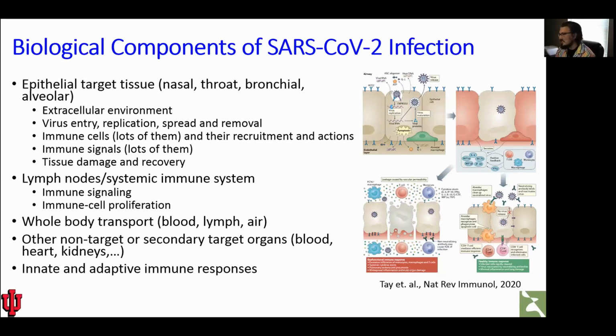Then there's the consideration of damage, cell death due to replication, cytotoxic killing, and so on and so forth, and a positive outcome for a patient, local tissue recovery. Then there's the systemic immune system and the immune response more at the global level, which has to do with the complexity of the immune signaling from a local site of infection into more of a global scale, the response that tends to resonate throughout the body.